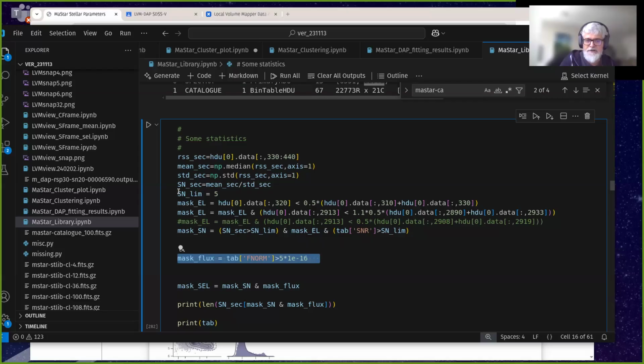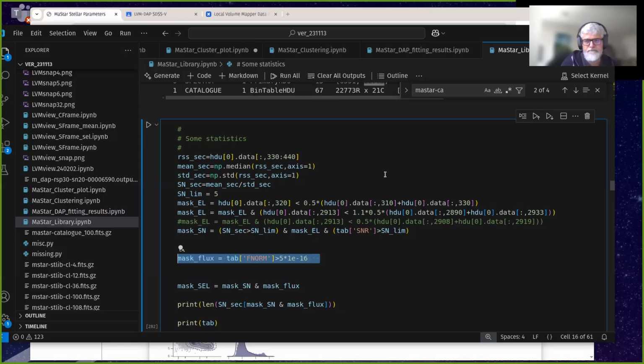I also mask in the flux intensity. The signal to noise corresponds to a certain wavelength range, and the normalized flux corresponds to the average flux that was normalized. The combination of these two cuts is a good compromise between the number of stars that are retained and the quality of the individual spectra.